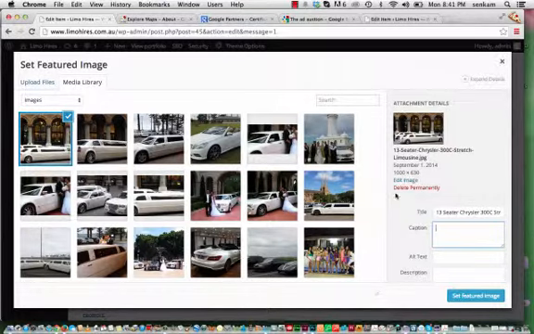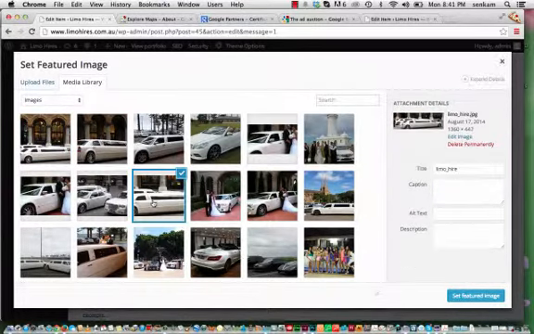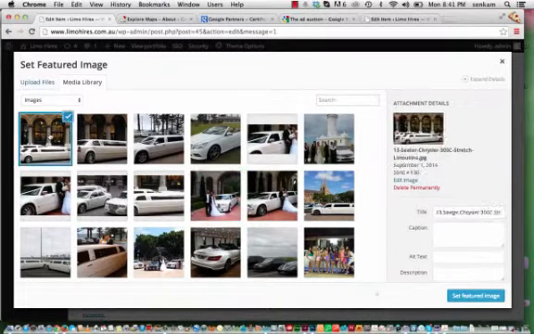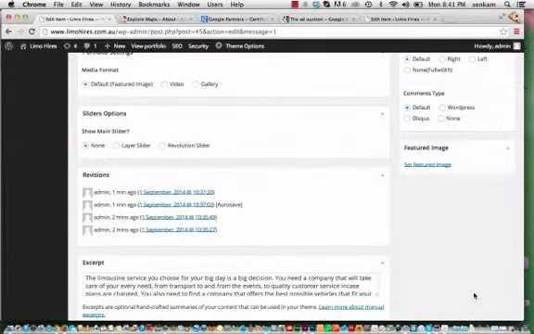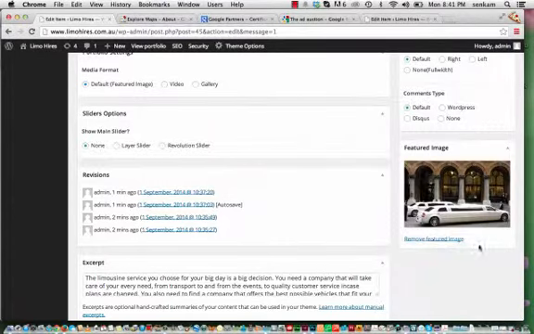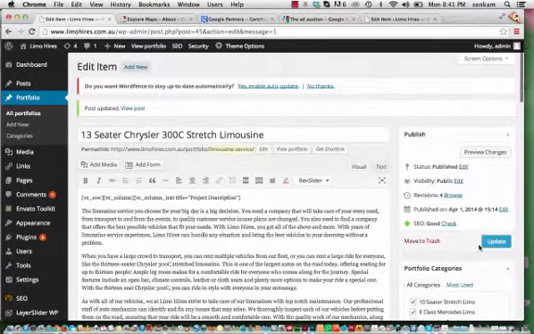Should be up by now. There it is. So if ever you want to choose any kind of image, you can just pick any one of these. But right now, this is the perfect size. The size for all your car images is 1000 pixels wide by 630 pixels high. You'll see that information here in the description under the thumbnail of that image. The title I will copy and then place it into the alt text and then select featured image. Now that I've pressed that blue button, you will see the featured image appearing in this box here. So now that's done, we update.